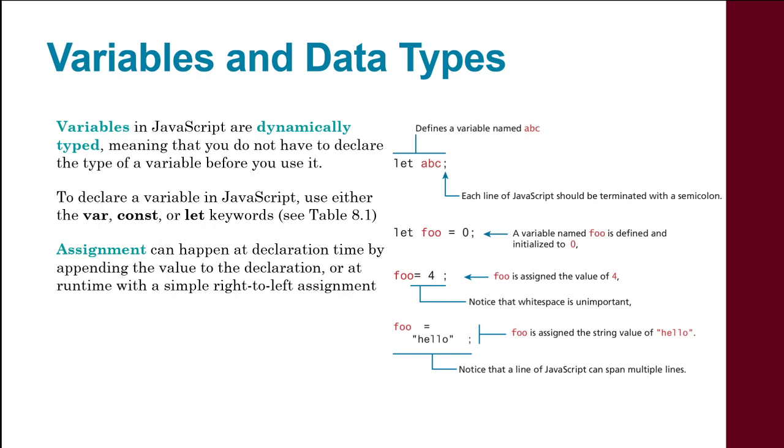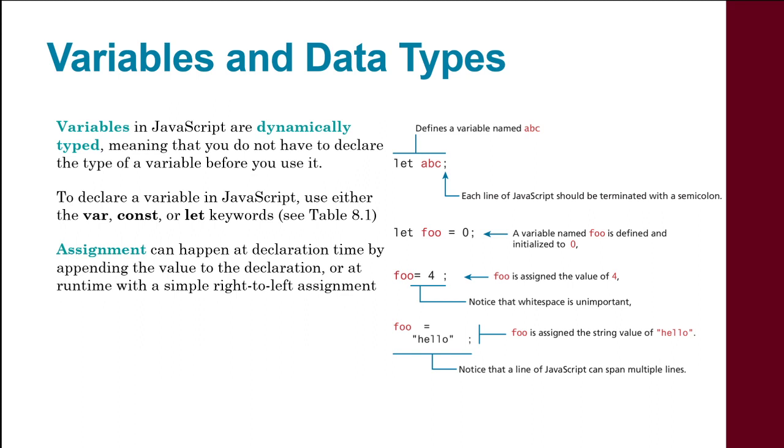Now, the next one down is, since you've already set foo to 0, it's just changing what it's set to. But if you haven't created foo, so if you haven't declared it first, it's going to get really confused. So the first time you use a variable, you have to either have that var, const, or let in there, right? But once you have it, you can change it anytime, unless it's a constant.